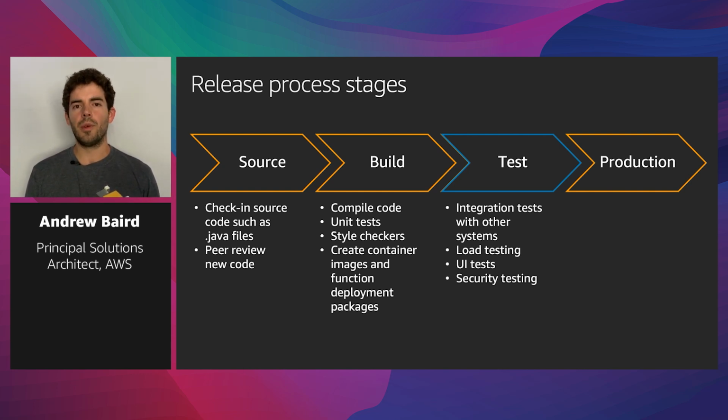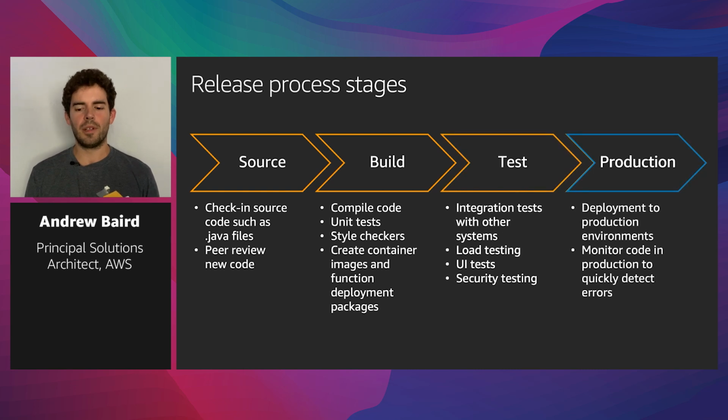Then a test phase occurs, where that deployable artifact is going to be introduced into a real running environment, hopefully integrated with other components of software that other teams may own that you're integrating with. And you get a chance to test it again, test it against those dependencies it has. The dependencies that depend on your piece of software can ensure that your code is still meeting their expectations and requirements. And you do a slew of extra testing to make sure that that artifact in a running environment is behaving the way you expect it, functionally and performance-wise. And then the final step is a deployment to production.